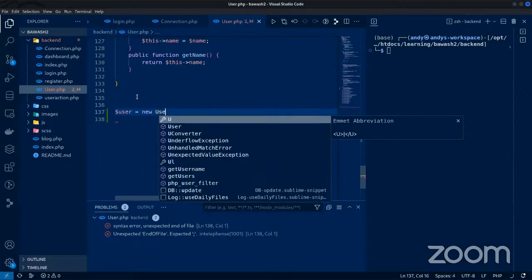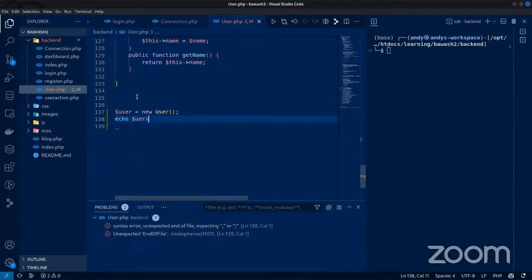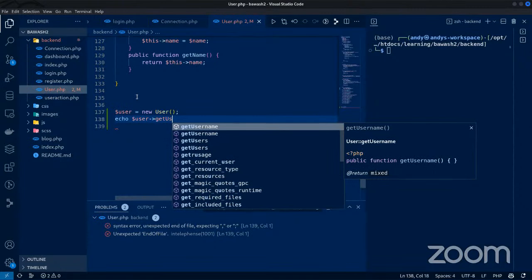New user, and what am I going to echo? User.